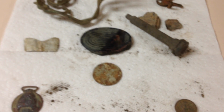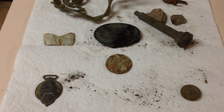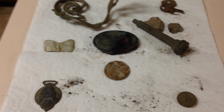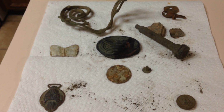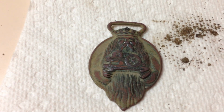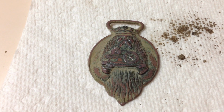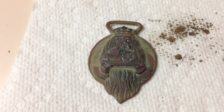I would discriminate as much as I could to hopefully not miss anything, but it still would just get so bogged down in the iron, and sometimes the iron would ring up as a high tone on the Ace 300. I don't know why, if it was the corrosion on it or whatever, but needless to say, the AT Max wins, and I don't know if I'll sell that or not. That's really cool. I may just have to hang on to it, even if it's worth 85 bucks or more. I really like that.